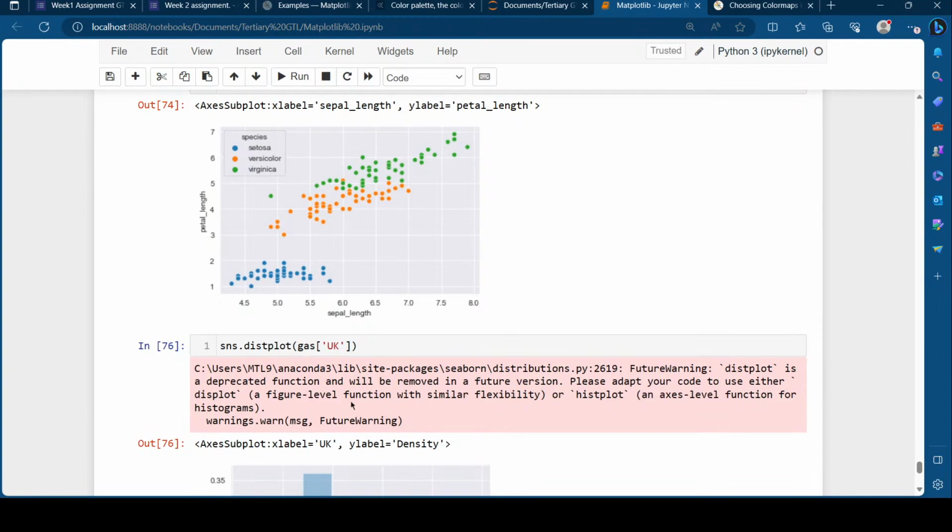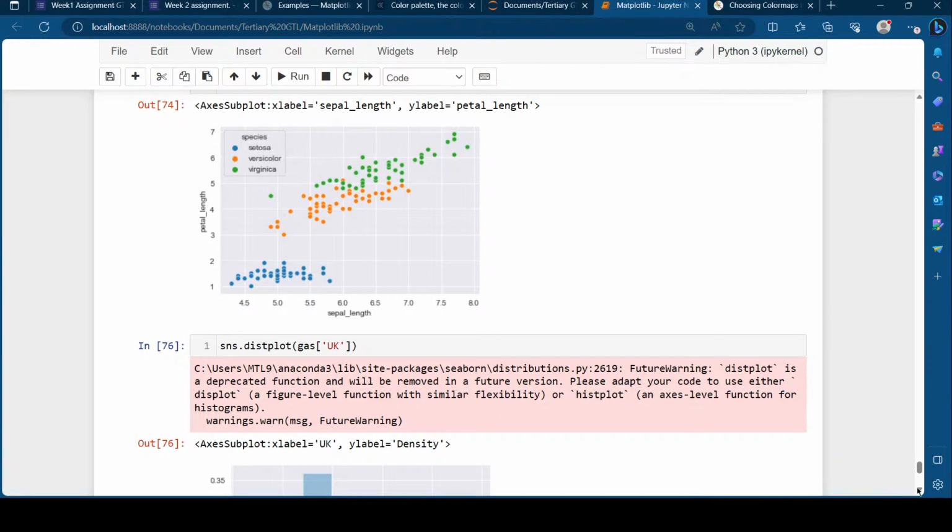The function will be removed in future versions. So yes, they don't want us to use this. Please adapt your code to use either this plot, the one without t, or histogram, hist plot, right?